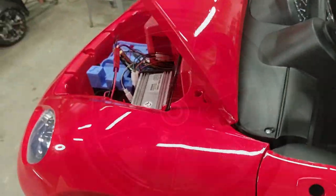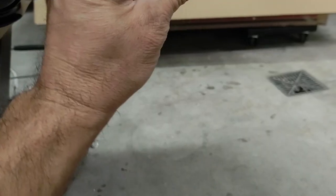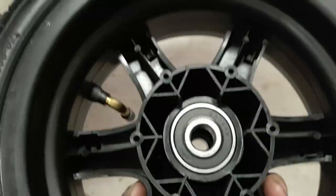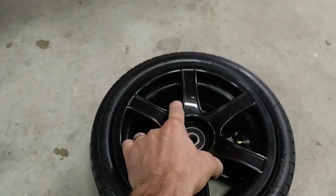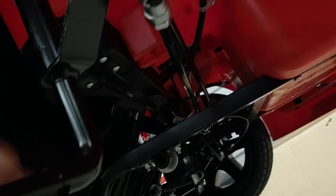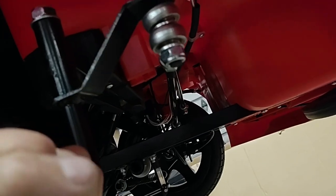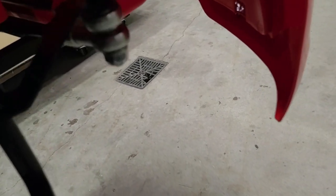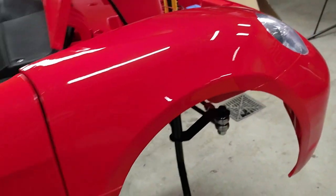The front tires also come with a six-millimeter allen head bolt and dual radial bearings on the plastic rim. It looks like a two-piece rim that might click apart — it'd be sweet to hydro-dip or paint them. The steering has heim joints and dual linkage: one link off the steering rod and another that goes over to turn both tires. I'm not really a fan of how loose that is — I'm going to try to take up some of that slack.